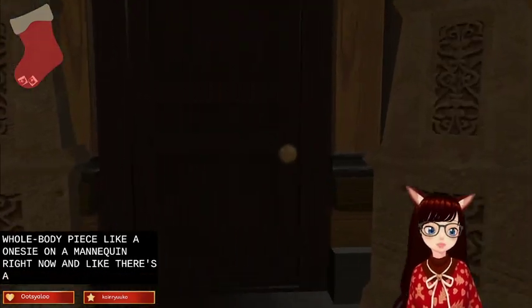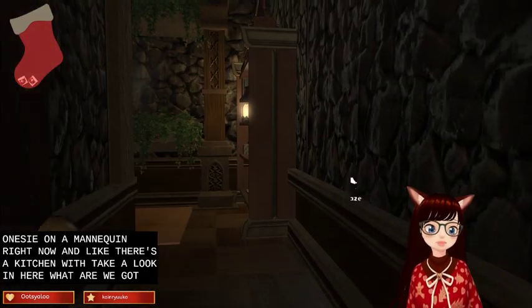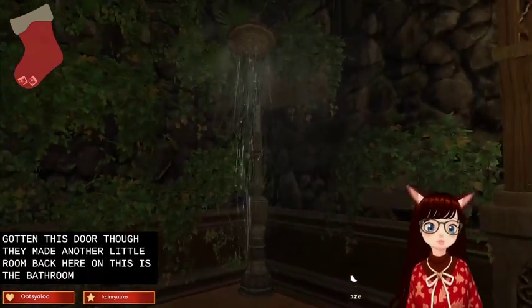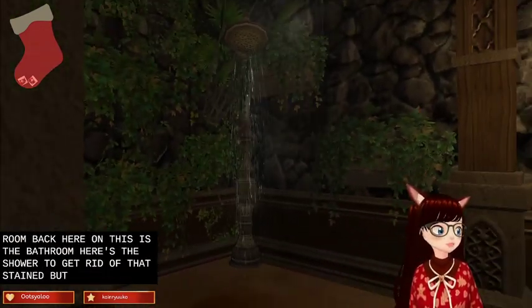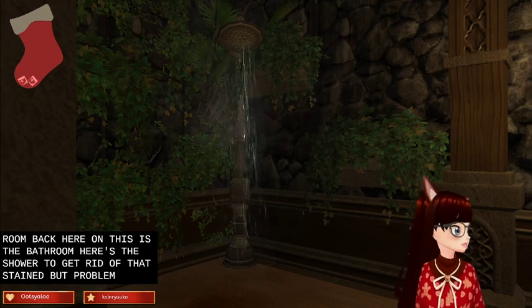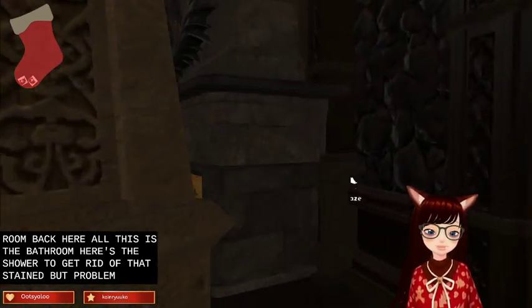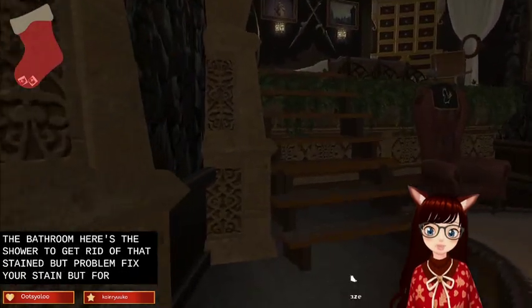I like their little kitchen. Let's take a look in here. What have we got in this door? Oh, they made another little room back here. Oh, this is the bathroom. Here's the shower to get rid of that stained butt problem. Fix your stained butt problem.